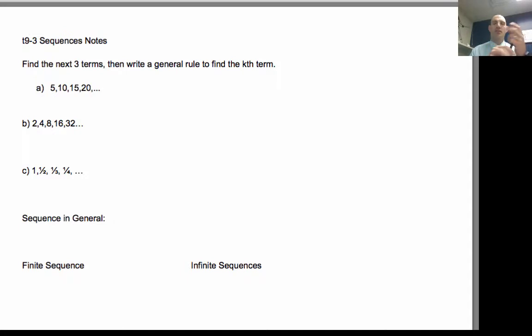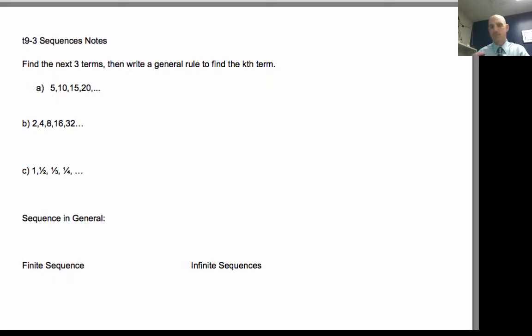So there's a couple different things you can do with this. The first thing you can do is you can have an established pattern, find a rule, and then find additional terms from that rule, or you can have the rule and find the individual terms. And so as we talk about these things, understand we're doing a couple of different types of problems, and they're going to lead us into deducing and talking about some pretty mathematical language as we do this. So kind of be on the lookout for a lot of variables, a lot of generalized mathematical language, and we're going to talk about that in the context of sequences.